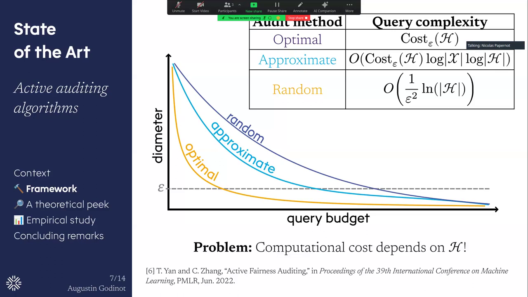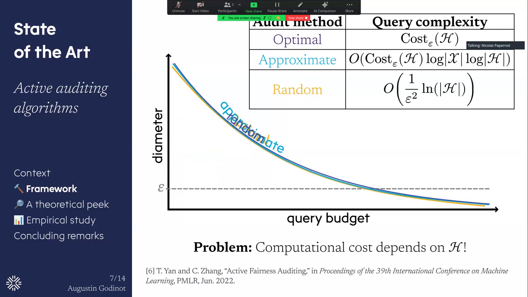But the issue is that all of the computational costs, so the query complexity and thus the computational cost, depends on the type of hypothesis space that is assumed by the platform. And the fact is, this hypothesis space is chosen by the platform. So the platform might be tempted to choose a hypothesis space, such that the performance of all of these algorithms becomes the same.